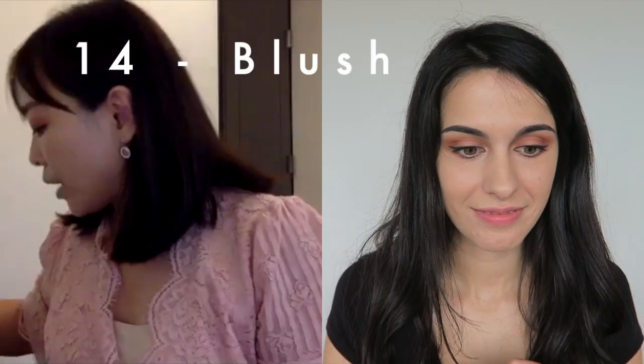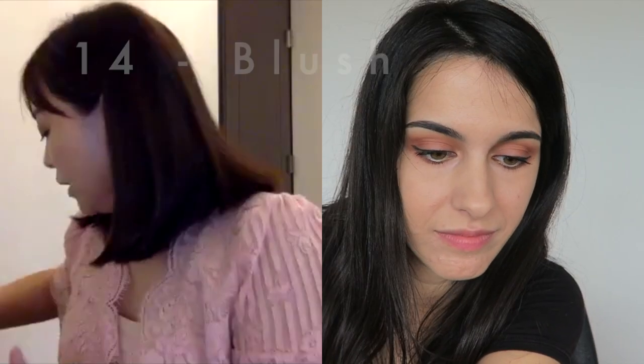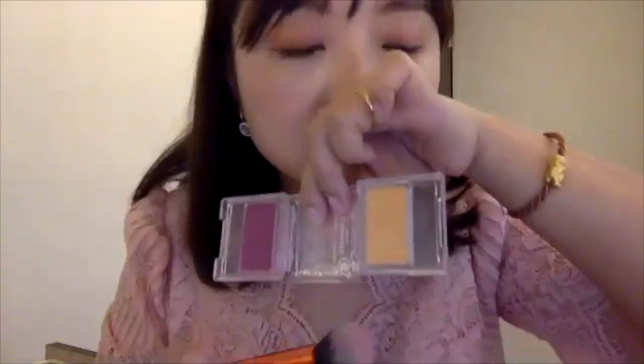I realized that you actually need a lot of brushes to do your makeup the Korean way. Or maybe it's just like the good way. Brush. If you want to look like a Korean girl, you can use the pink color or use this purple color and mix the yellow color. So for a real Korean look, apply the purple blush first and then mix it with yellow blush, and you will have a nice, cute, natural looking orange color.